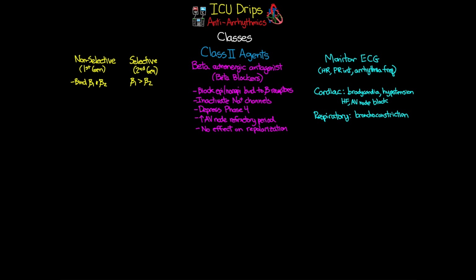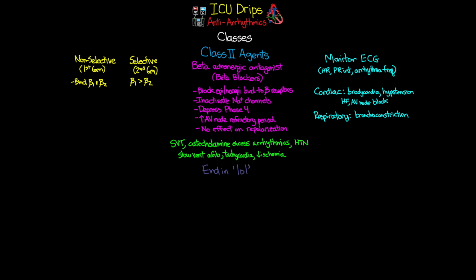Now our indications though for our class 2 medications are going to cover a lot of things. It's going to cover things like SVT, catecholamine excess related arrhythmias, slow ventricular rate AFib, hypertension, tachycardia, and even just to decrease ischemia. And so when we talk about the different medications in this class, these are really all those medications that end in lol. All of those beta blockers, this is usually the one class of medication that people can identify pretty quickly based on the name of the medication.